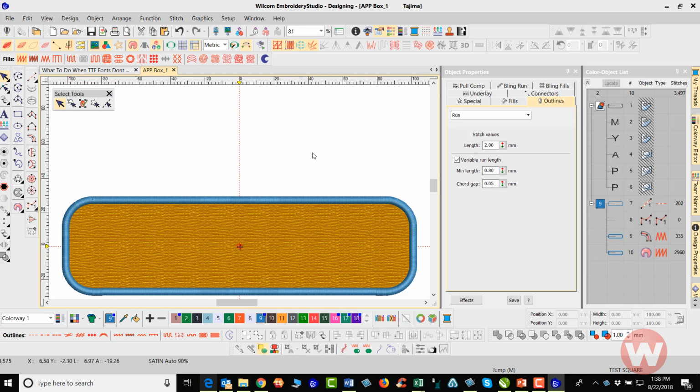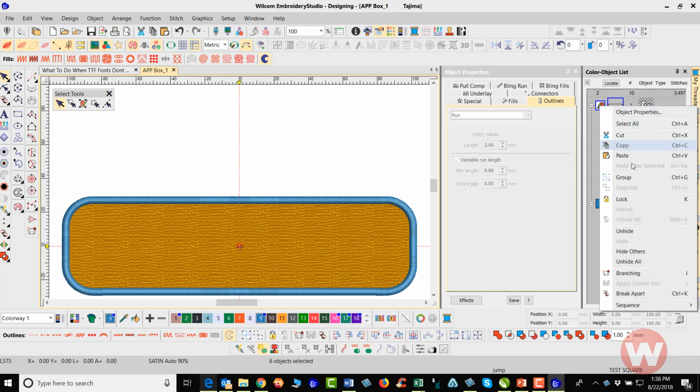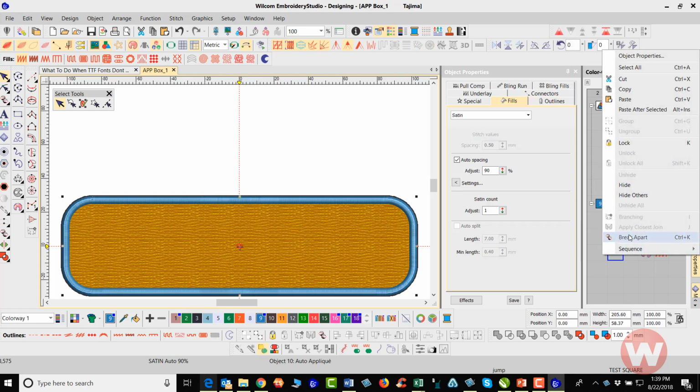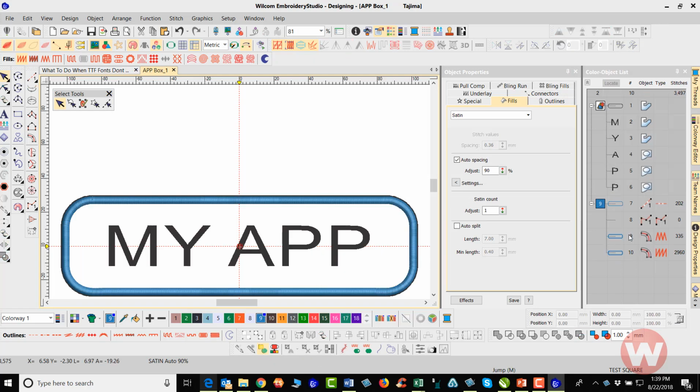Okay, so next on the list here, I'm going to click Save. Up top, I'll right click on my vector objects here on the screen, and I'm going to unhide them. Because they are vector objects, they're going to be in the background here. If I wanted to see what the background looks like, I can right click here and break that apart. That'll show me what the background looks like, if that's what you wanted to do with this.